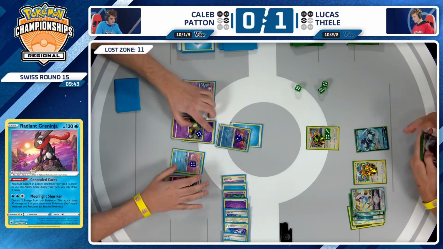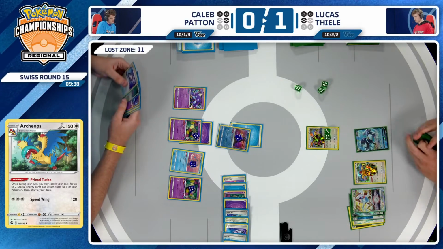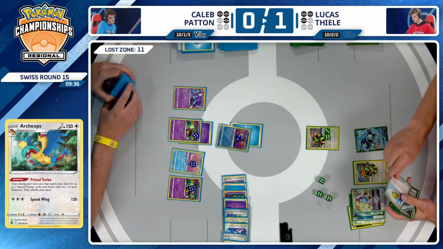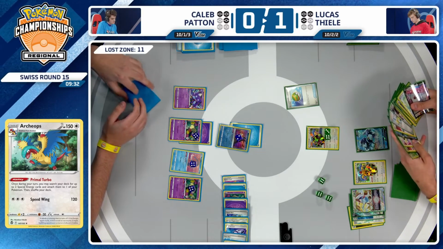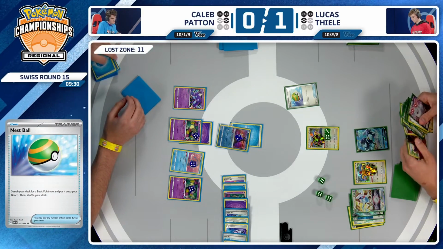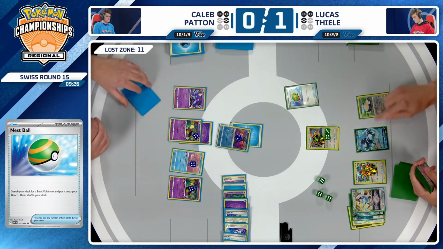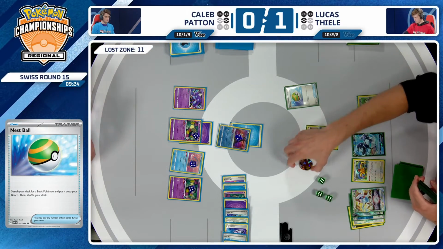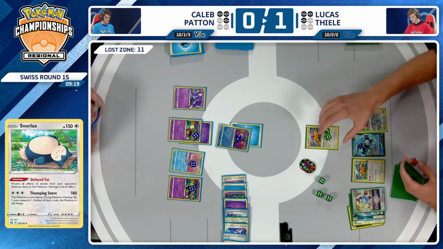Like we mentioned, has the Nest Ball. Looks like Lugia V was found. A few Jet Energy, so definitely a Snorlax play could be in line. Nest Ball coming out here for Lucas. Going to search a basic Pokemon out of the deck. And look at that, Chip. You're a psychic. Bringing out that Snorlax here onto the bench for Lucas.